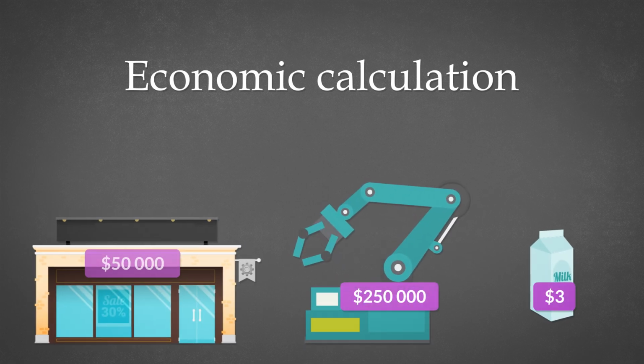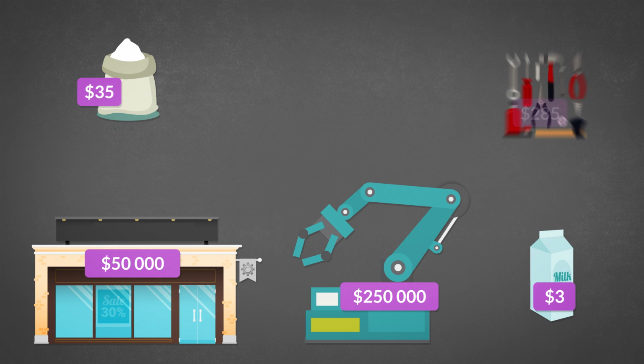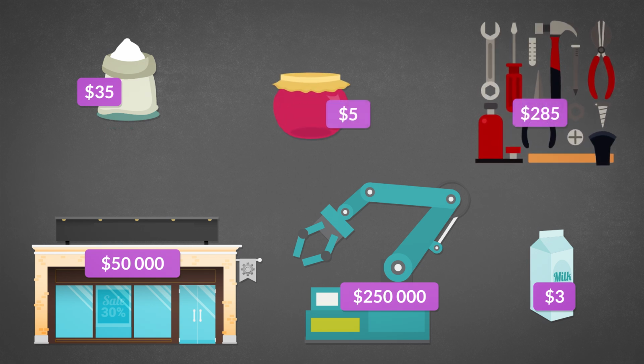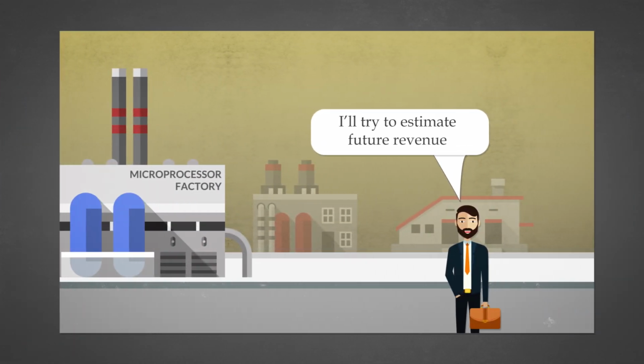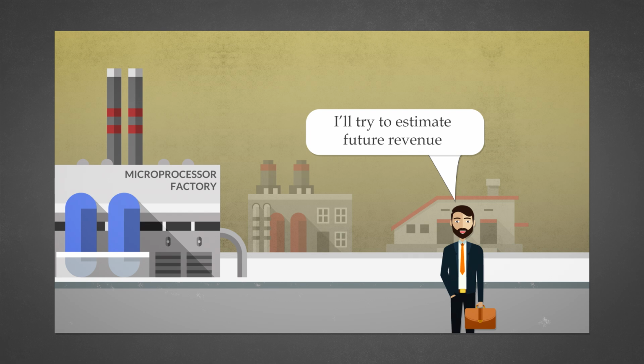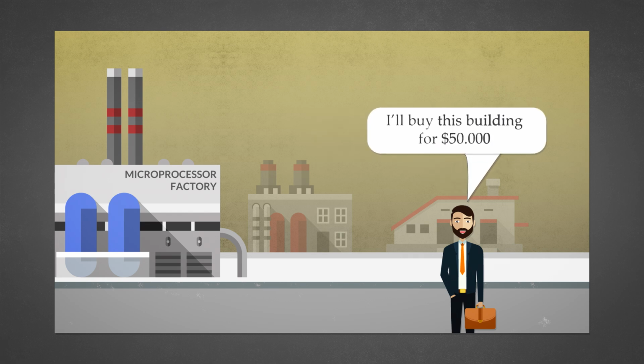Economic calculation. Goods are valued in a monetary unit. Every consumption and production good has a price. Valuation in monetary units is the common denominator, which makes it possible to carry out an economic calculation. When starting an investment, an entrepreneur looks to the future. He tries to predict the future prices that customers will be willing to pay for his product or service. This is speculation about the future.